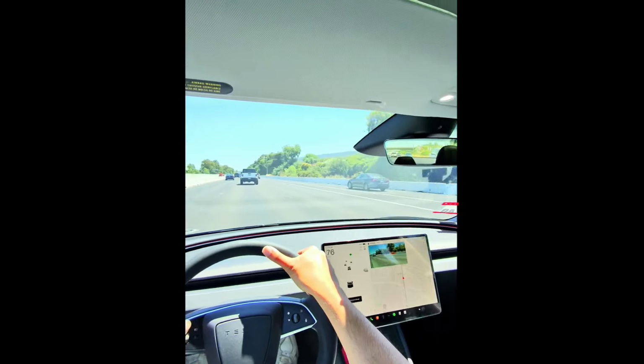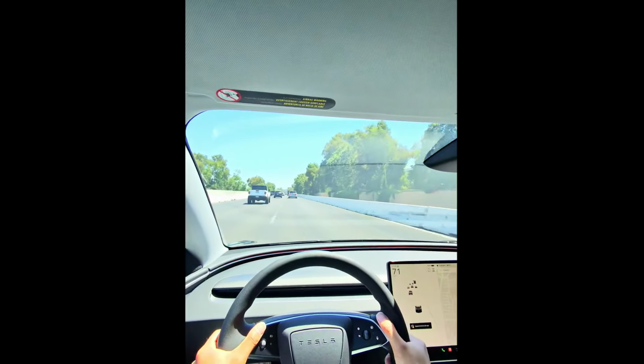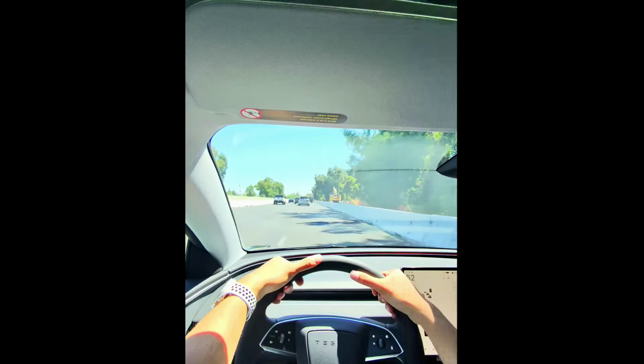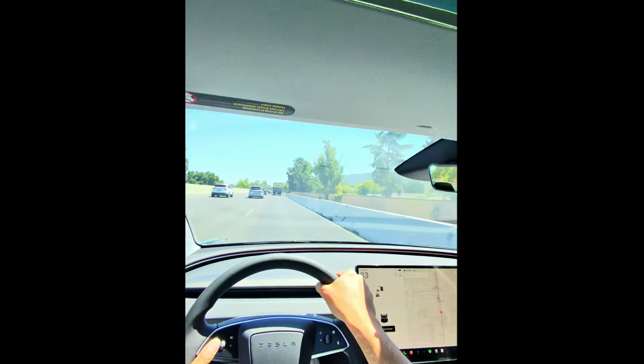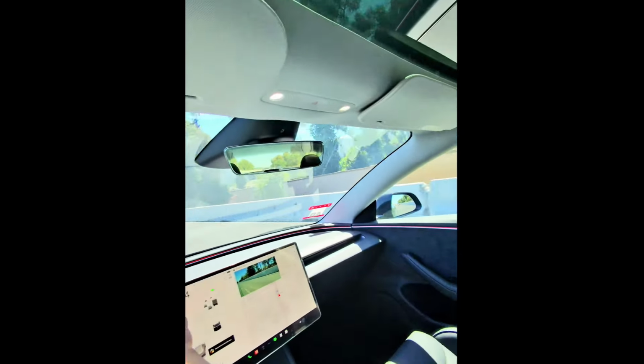Like driving this car, suspension smooth. I used to have the older Model 3 Performance, and the suspension was super bumpy, but now it's very good. I'm a fan of it, guys. This car is pretty freaking sick. I don't know if Tesla's really upgraded it and it just feels a lot different, but it's super nimble, it's super quick. The way it switches lanes, it feels really nice, and overall driving is nice.